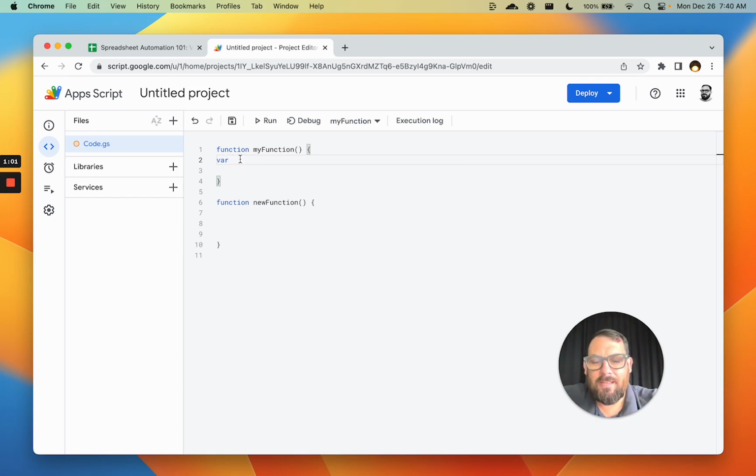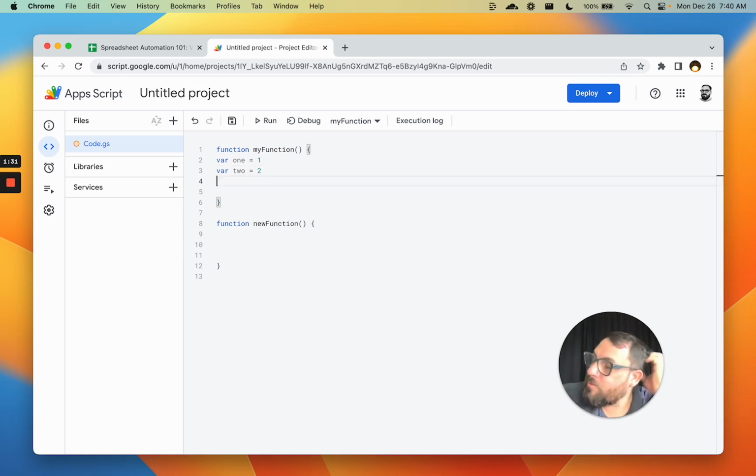But we have a function, and we can have multiple variables. We can use the word one to equal 1. When we assign a variable, we use the equal sign. The equal sign here does not mean "is equal to." What I like to do is think of it as the word "is." It is assigning the word one with whatever we put after it. We can do variable two is, or equal sign, 2. And then we can do some math in these functions, right? So we can create a whole new variable three that is one plus two.